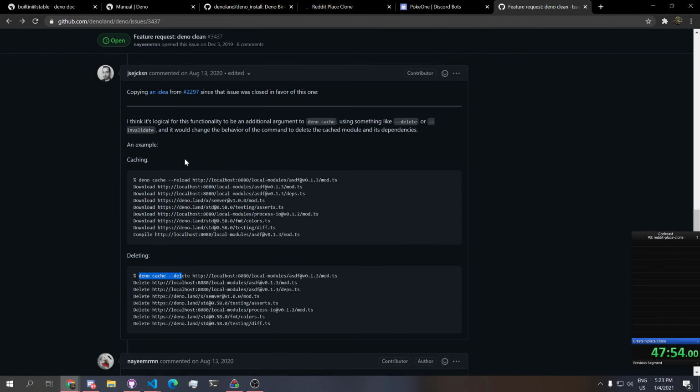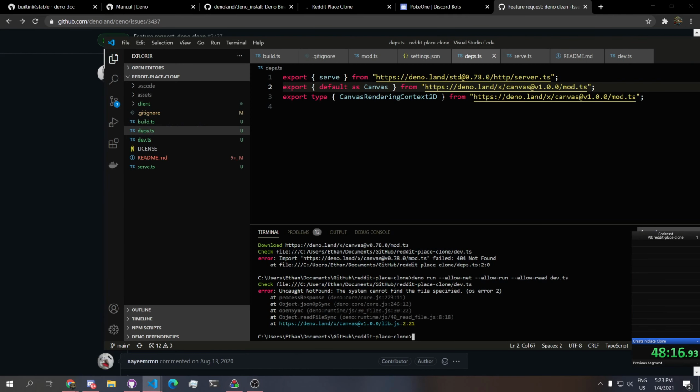Is this what? It's logical for this functionality to be an additional argument. Like as example, it would look like that. Okay, let's reload the cache for the canvas.